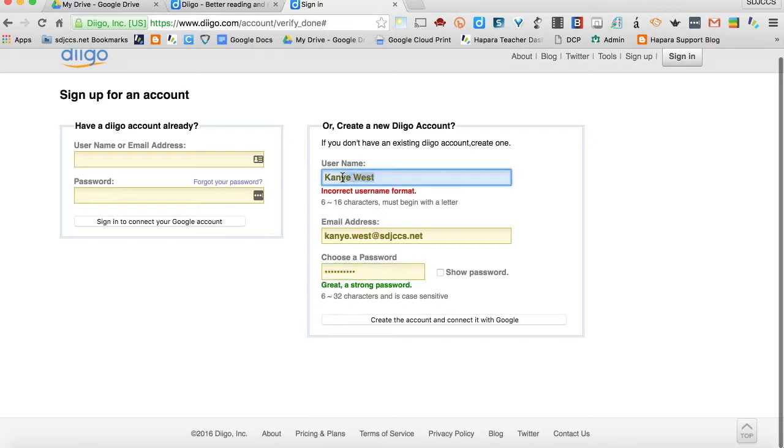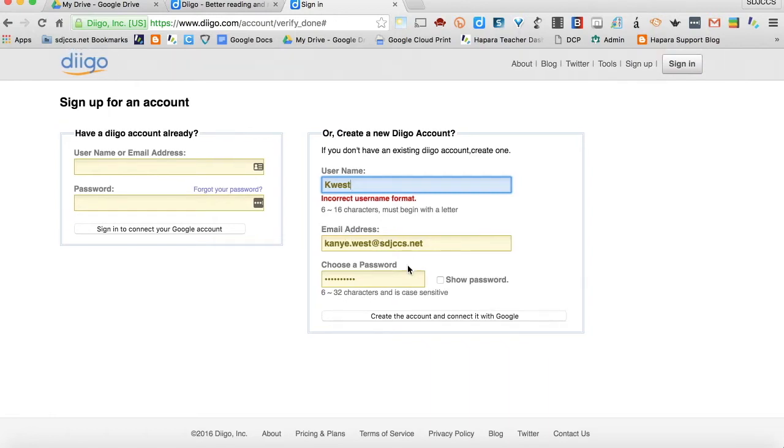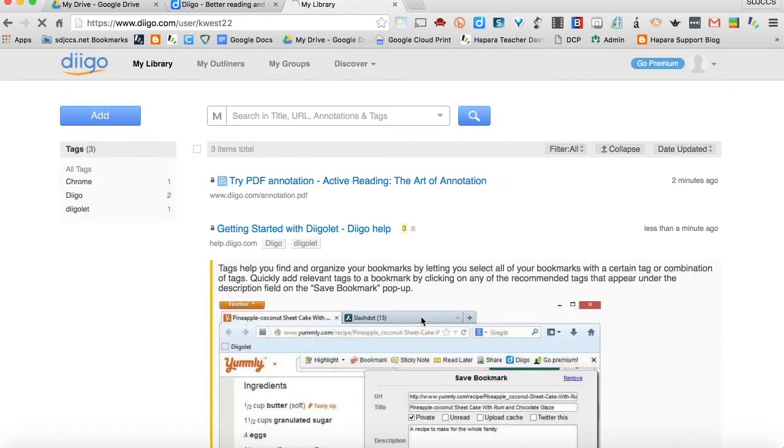Username, so we're going to say K West. How about that? Which would actually be kind of Quest. Can we do that? And let's create the account and connect with Google. 6 to 12 characters. K West 22. How's that? That should be good. We're going to connect the account. Great. K West 22 is available.